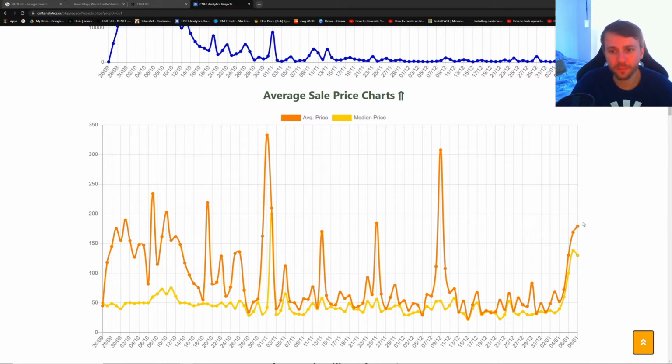But it wouldn't surprise me if this kind of went down a little bit and then spiked back up. So just be looking for something like that. That's a very possible thing. However, I wouldn't be buying if it's at this 180 level, because this is the first time it hit 180 since back here. This isn't a time to buy at 180. This is a time to buy on the retracement.